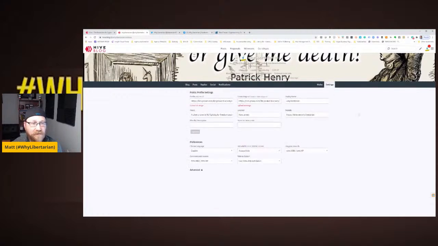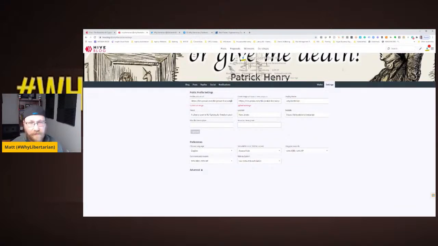If you go to settings up here, these are my settings in terms of my picture and whatnot that I put up here to load into my profile. All of this is going to be blank, so you can come in here when you first get your account set up and fill these things out. You can have a picture that's posted on a URL somewhere that's hosted, so you can give that URL, or you can click this upload an image link and upload it from your computer like you would upload anywhere else. The same thing with your cover image that sits here in the back.